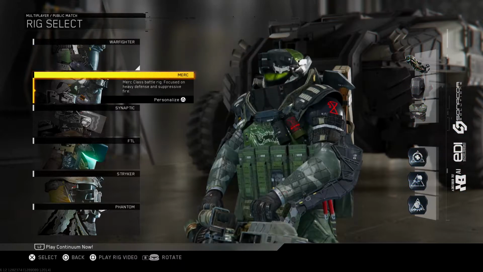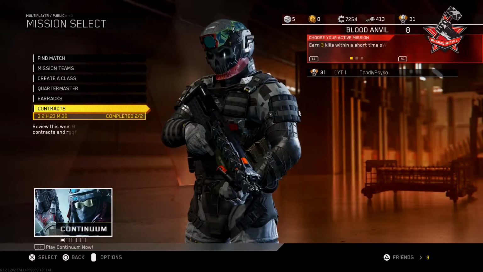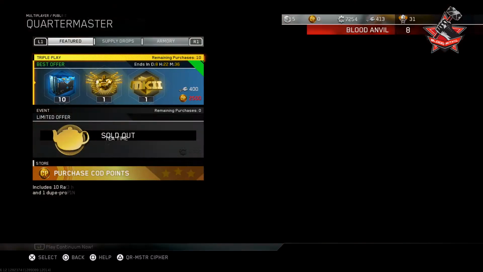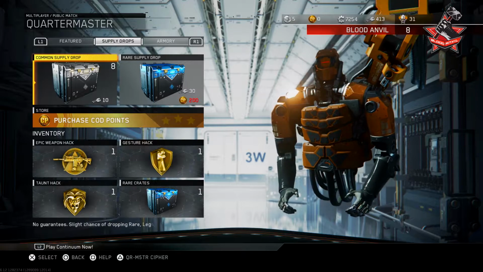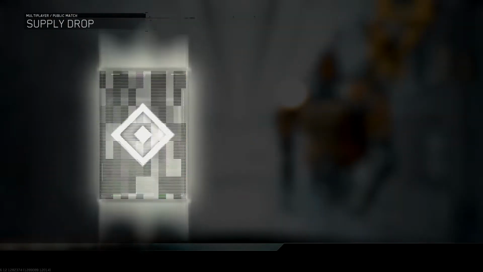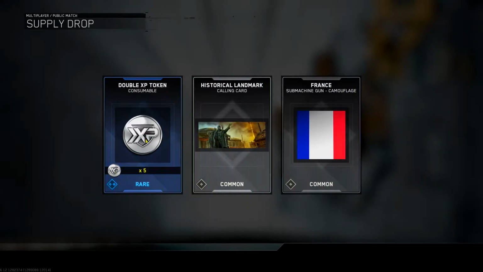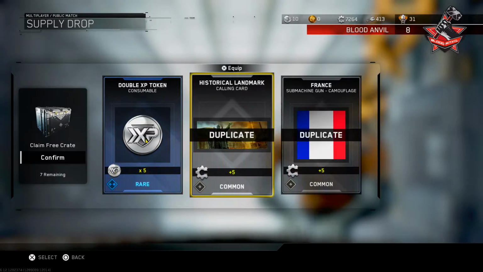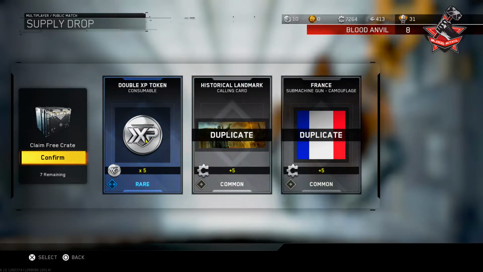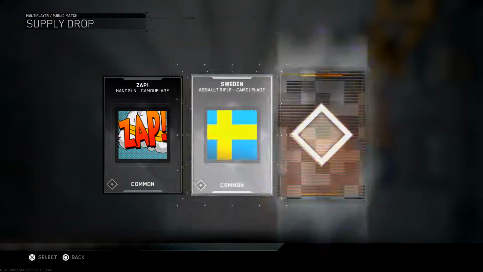Alright, so let's open these up. Quartermaster. We're going to start with the common supply drops. The free ones, baby. Let's get it. A double XP token consumable. How do I use those? I don't know. And 2 dupes? Are you kidding me? What is this?